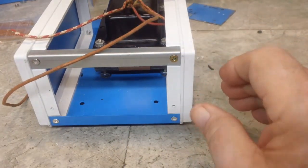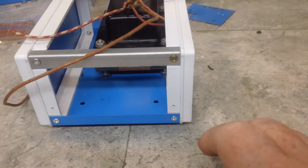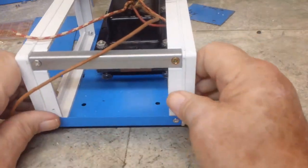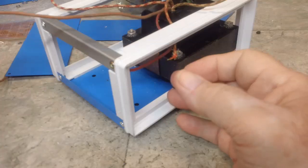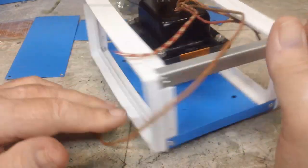So that's just a look at everything. I think it's got to go in there. If I forgot anything, I think I remembered it all. But anyway, that's where I'm at with this project, and like I said, everything is going well. So I'm happy about that.